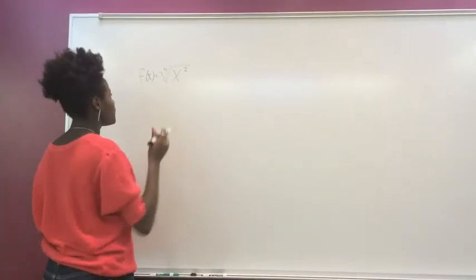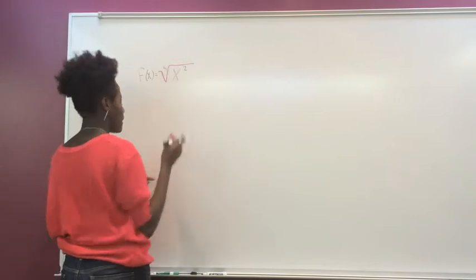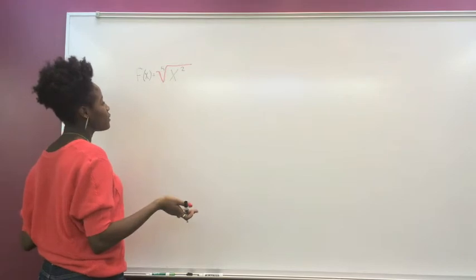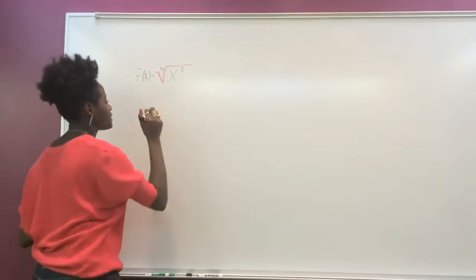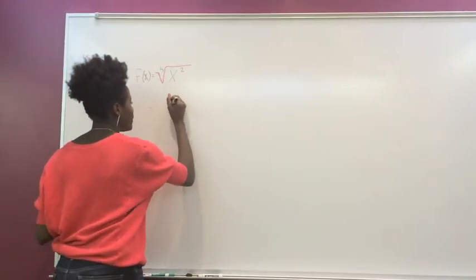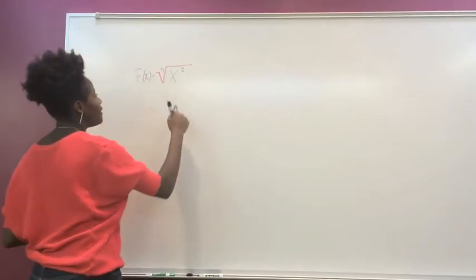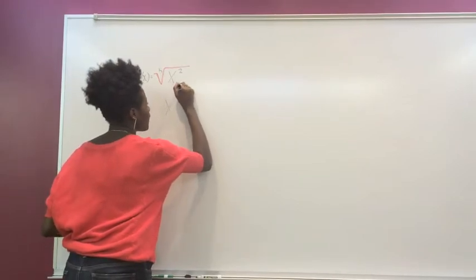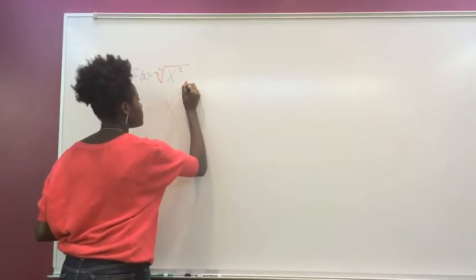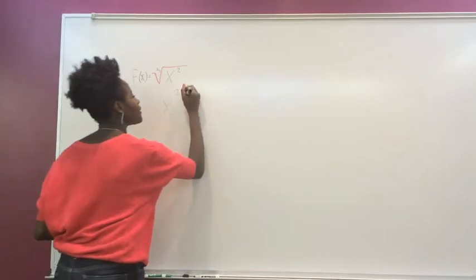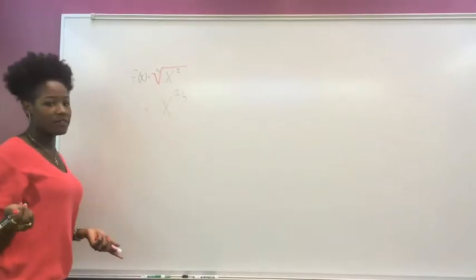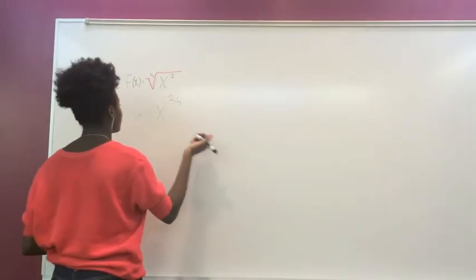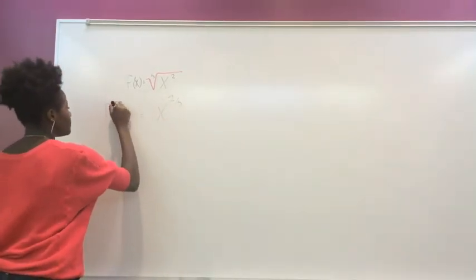Well, you might be confused because this is a radical function, but we can make this problem a lot simpler by writing it in its exponential notation rather than the radical sign. How do you do that? You take the variable, and then since this number is within the radical sign, it's going to go on top of this fraction. So you're going to have 2 over 5. And now you have an exponential function. So what do you do when you have an exponential function? You use the power rule.